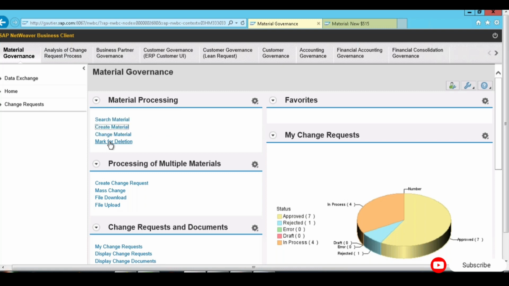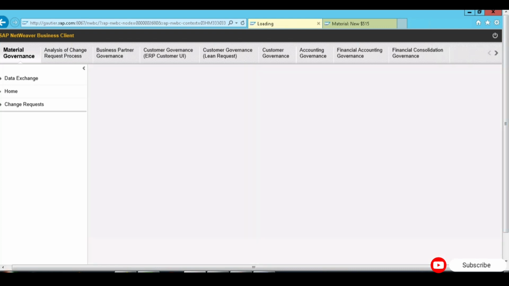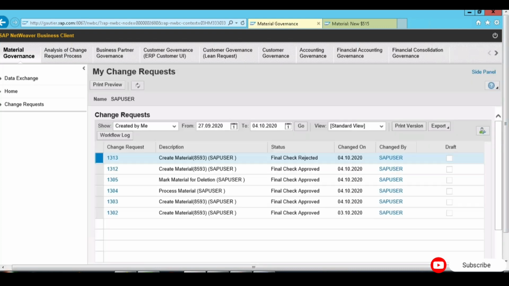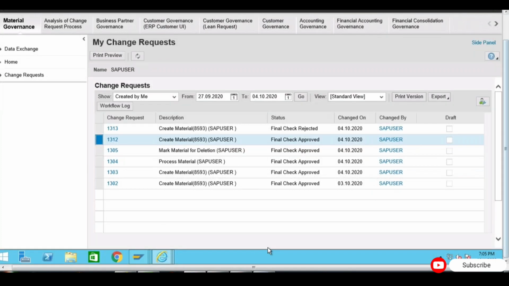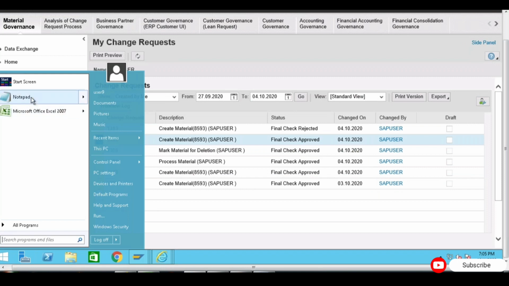Normally block unblock is available for supplier and customer. For material, it's mark for deletion. Now change and mark for deletion, how it works. Okay, so let's continue. But before we continue, whatever material we have created here, we will continue with that same material.